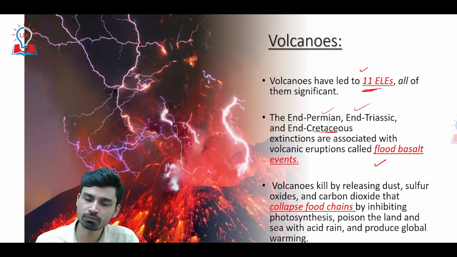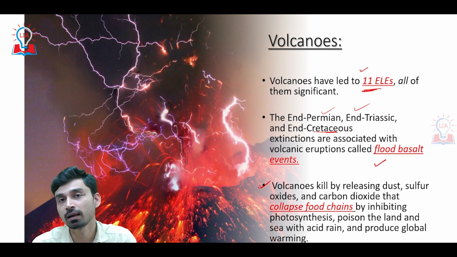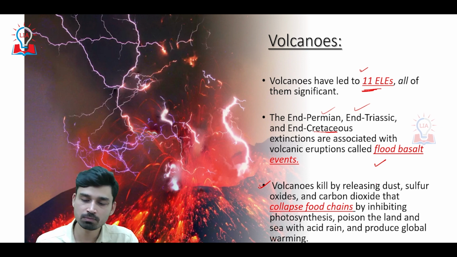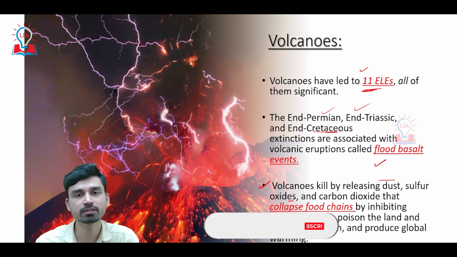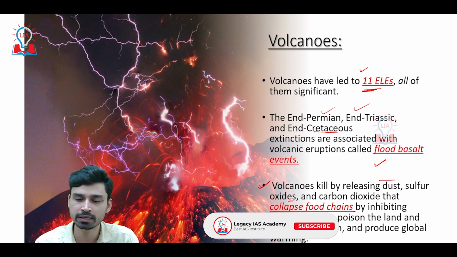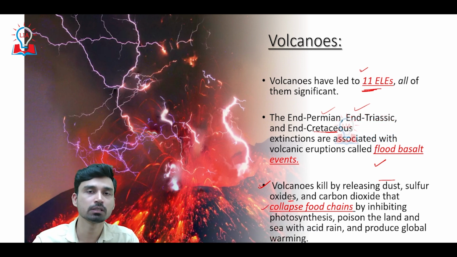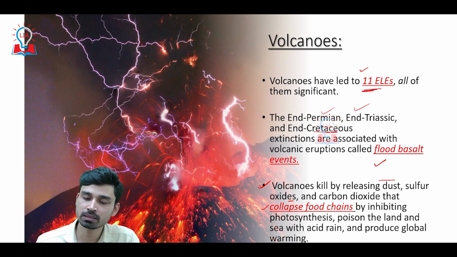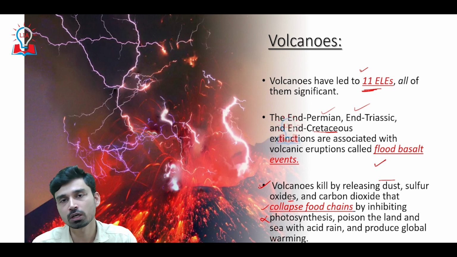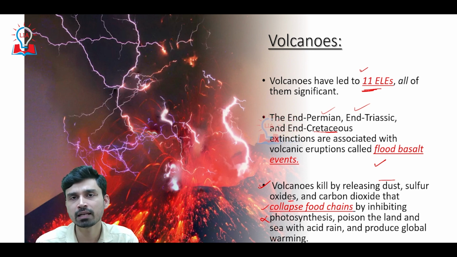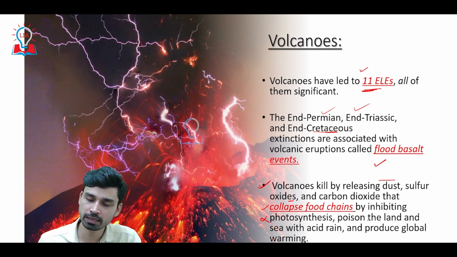So simple: if a huge volcanic eruption is happening, a large amount of gaseous particles, a large amount of dust particles, sulfur dioxide, carbon dioxide, and carbon monoxide are released, and due to this, the sun will not be able to reach the Earth's surface. And as sunlight becomes absent, we can understand photosynthesis cannot go on, and if photosynthesis cannot go on, there cannot be any plants or trees, and in the absence of plants and trees, obviously every animal, every living entity on the Earth can die out.